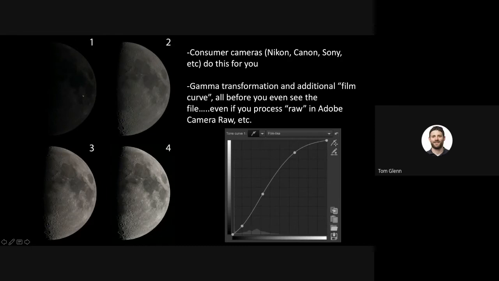And if you open it in linear color space, you see what is in the box number one up here. It's almost imperceptible, the image. And so your camera, either in camera or in Adobe Camera Raw, it takes this linear file. In the case of a color file, it has to debayer it, white balance it, a number of other things, but it applies a gamma transformation as well as a tone curve that's similar to this film-like curve drawn here, where it brings out the highlights and adds a little bit of pop to the shadows here.